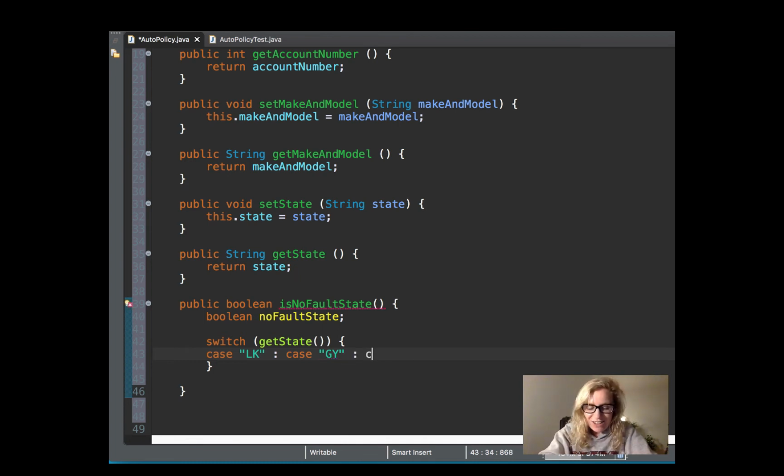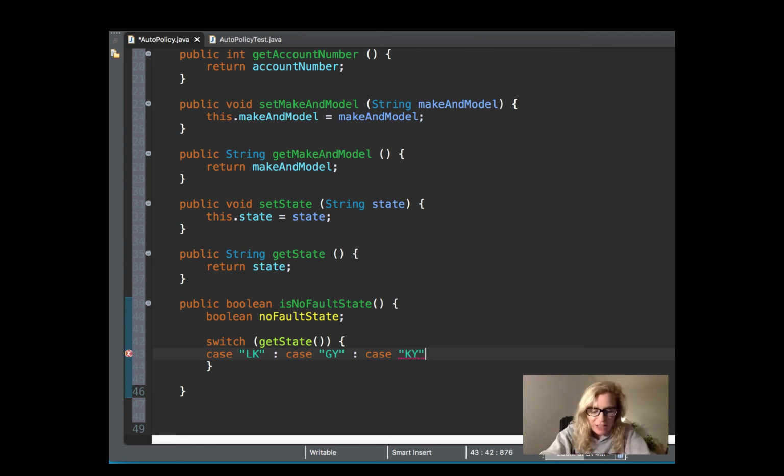And then we also have case, and we'll say, give me another with two letters per number plate in Ireland. So you can say KY.